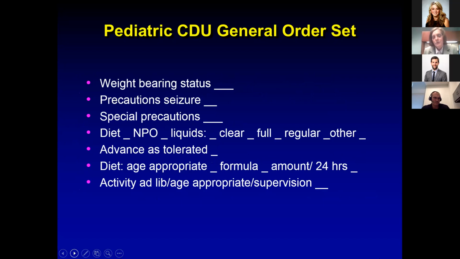And diet, I usually just say age appropriate. And if they have formula, I check that. And you know, the parents know what the kids are on. So you just got to order whatever, Enfamil, Similac with iron. And activity ad lib, whatever's age appropriate, and if they need supervision.